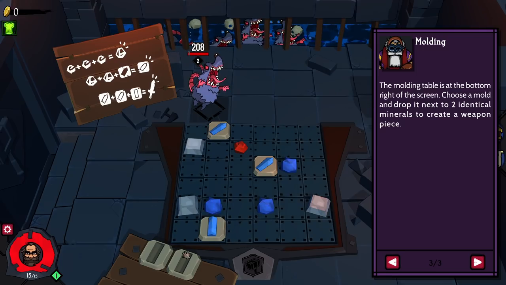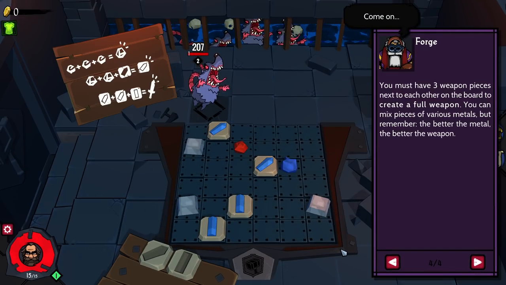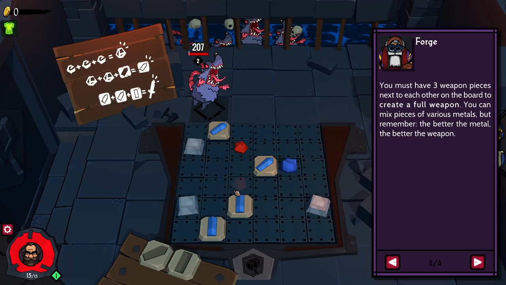Two identical minerals. So if we put it here. Okay. You must have three weapon pieces next to each other on the board to create a full weapon. You can mix the pieces of various metals, but remember, the better the metal, the better the weapon. So silver, this is even better. So, like, how do we make silver? Is silver the next step up from the blue stuff?